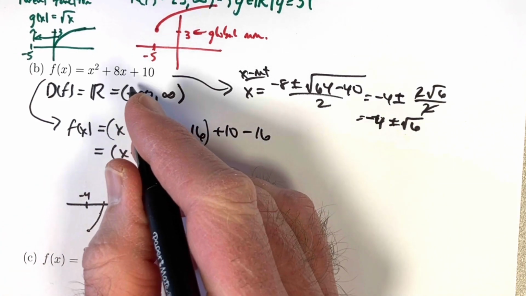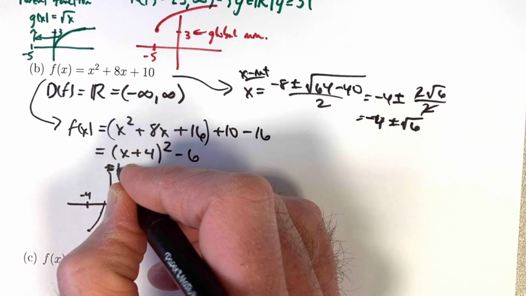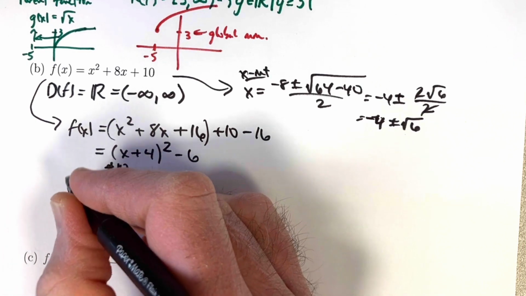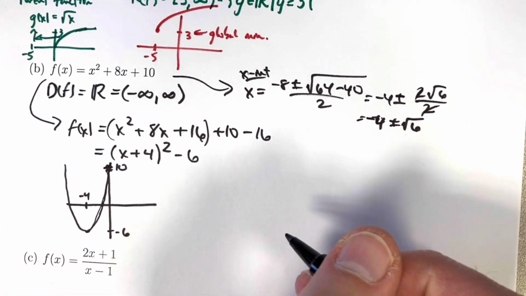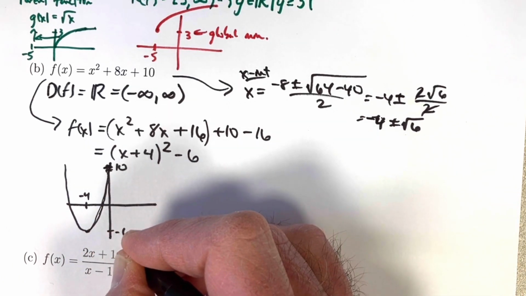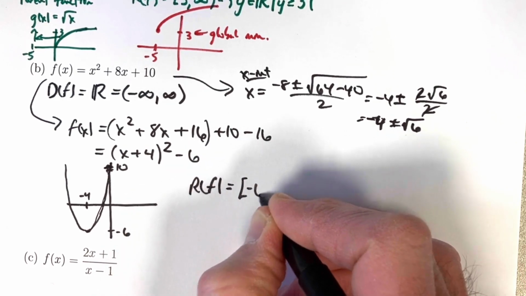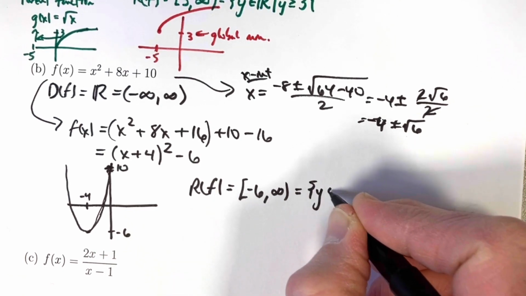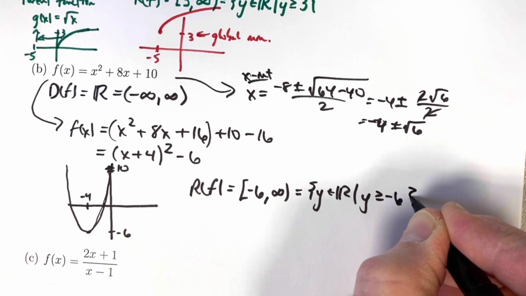The y-intercept of the function is 10. So we could mark a 10 here if we're trying to be accurate, be up there a little bit more. So the graph looks something about like this. We're not asked for x-intercepts, but I found them anyway. The range is all y-coordinates of -6 or greater. The range of f would be -6 to infinity, set of all y values in the real number system, y greater than or equal to -6.